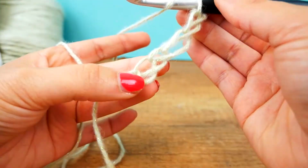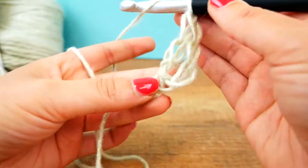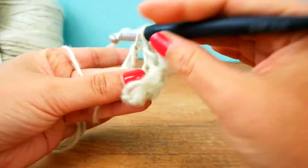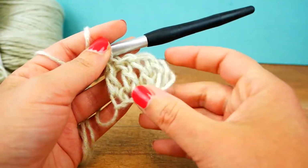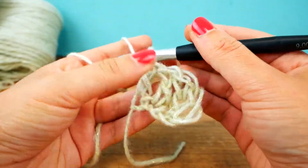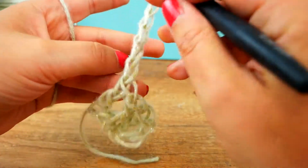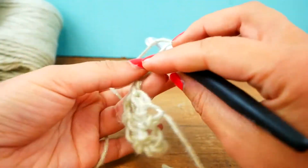So yeah, yarn over into the 4th one, and I'm gonna go in and do a treble, and then I'm gonna repeat that 2 more times. So 3 trebles total. And you see how large this first box is. So let's continue again, 6 chains for the height, then you can turn, and then we're gonna start the new row. So each new row starts with 6 chains. And then we're again doing 3 trebles.